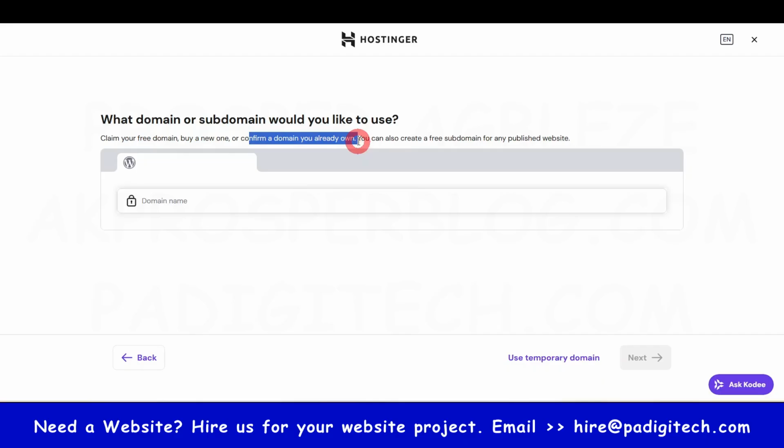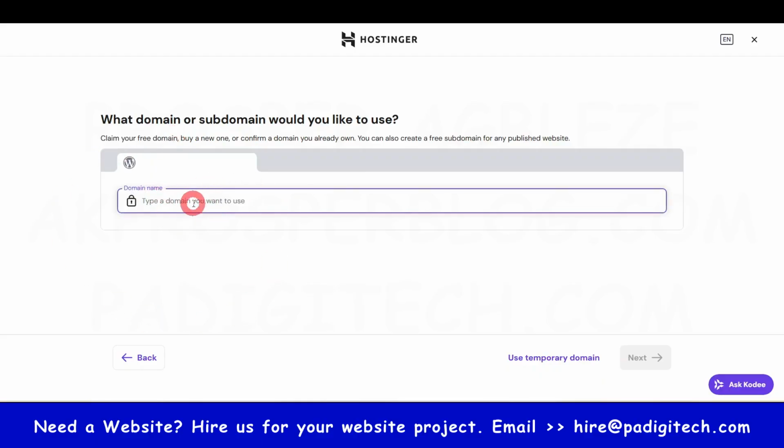Now let me explain what the three mean. Remember I mentioned earlier that if you are getting your hosting from this platform that I recommend to you, you are going to be getting hosting and a free domain name, all right? With that, you can go ahead and claim that free domain. What you just do is type in the domain right here, all right? And once the domain is available, you see the option to claim free domain and then you click on it. That's the first option.